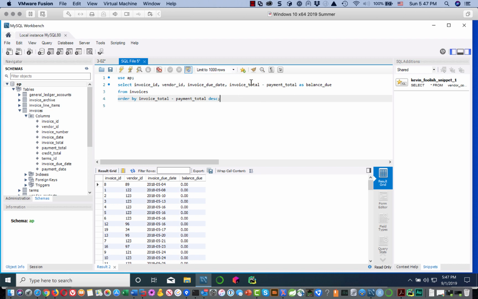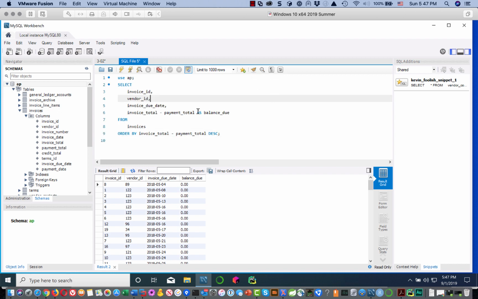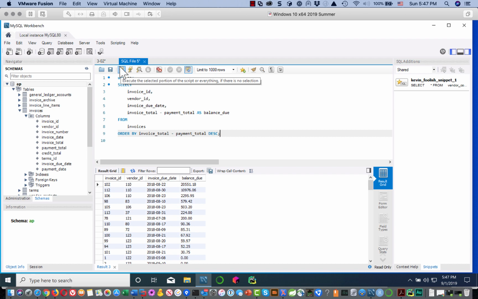Now I'm getting sick of this not being beautified yet, so let's go up and beautify it. Okay, and now we get the keywords in all caps, and we get the white space inserted. That all looks good. I'm going to want you to do that. All right, and now let's give it a run. Great. So it is in the order of balance due, descending. So the invoice that we owe the most for is at the top. That's good. And then we have all the ones we owe 0 for down the bottom.